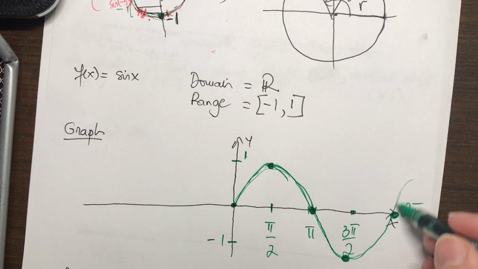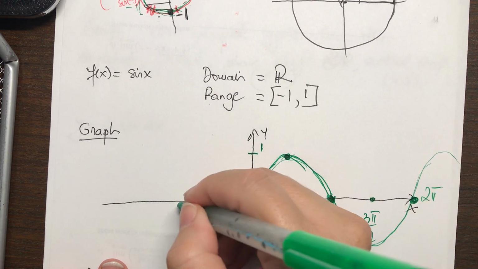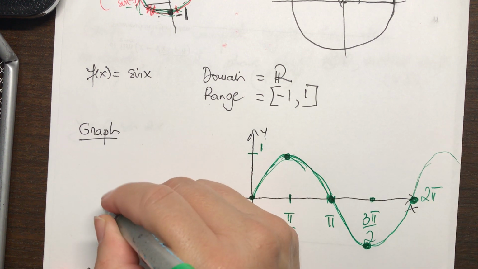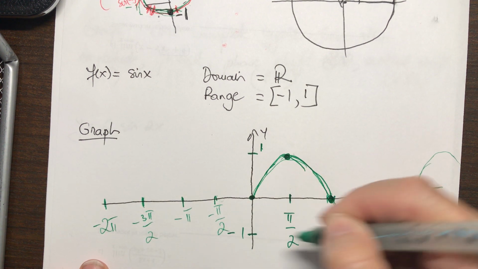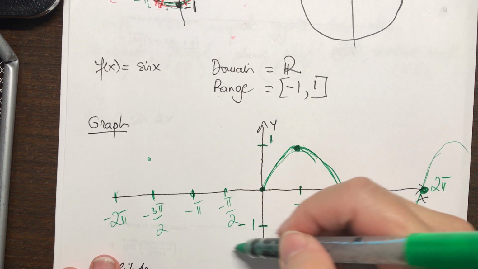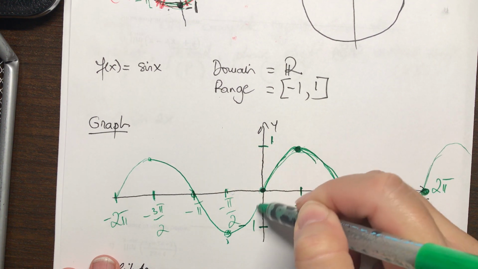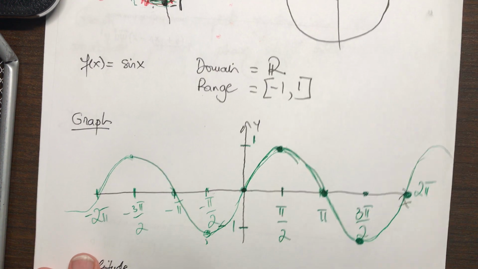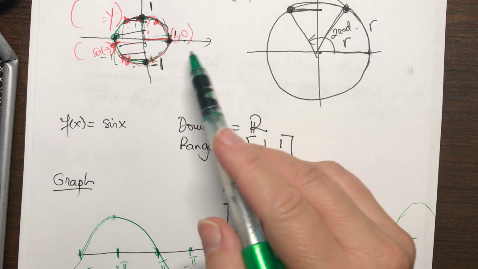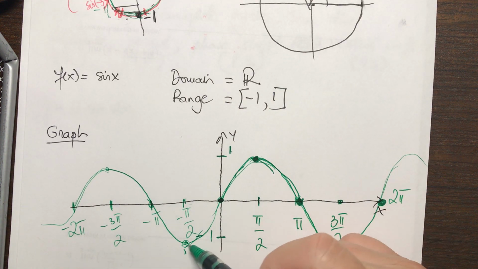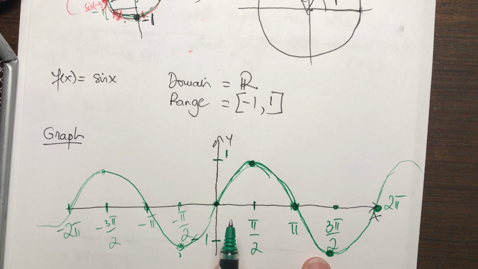In other words, this whole thing is going to now repeat again, and I should have made it smaller, but I'll go this way. Trying to keep my units: -2 pi, -3 pi over 2, -pi, and -pi over 2. What happens with this is just going to repeat, and on the sine function goes, okay? So it's periodic, it repeats every 2 pi. What did I show you here? That if I go in a negative direction, I'm first going to go down to -1, back up at 0, back up at 1, back down to 0, okay?